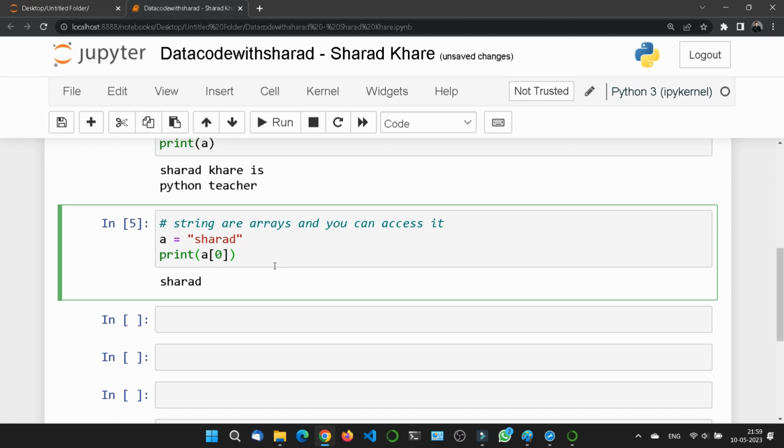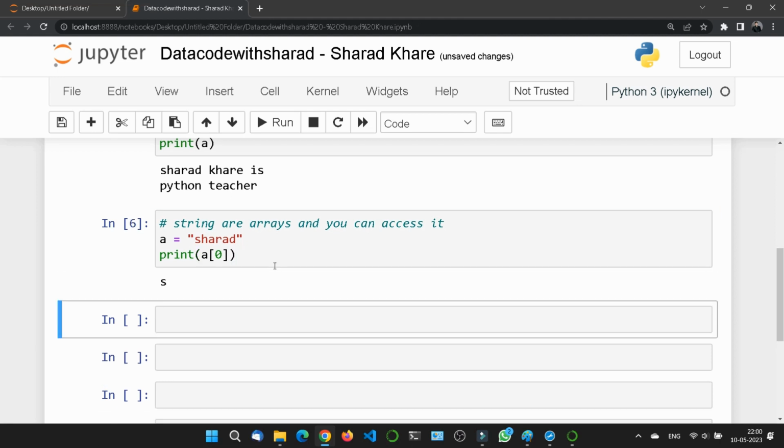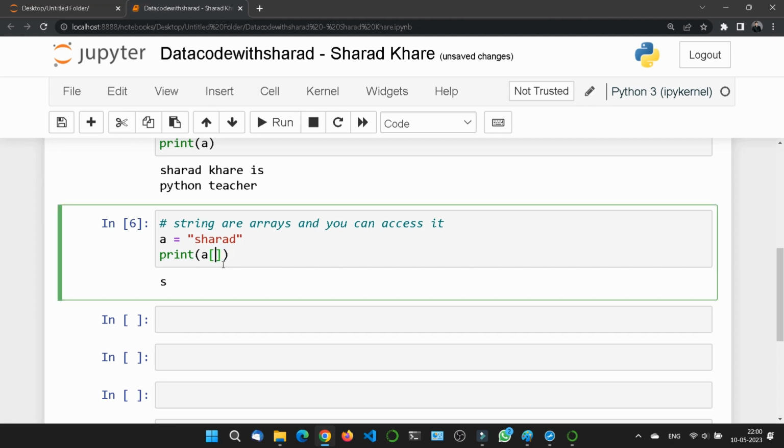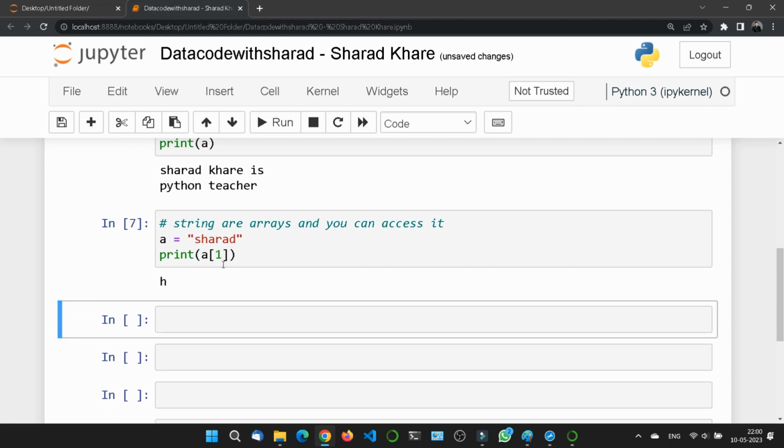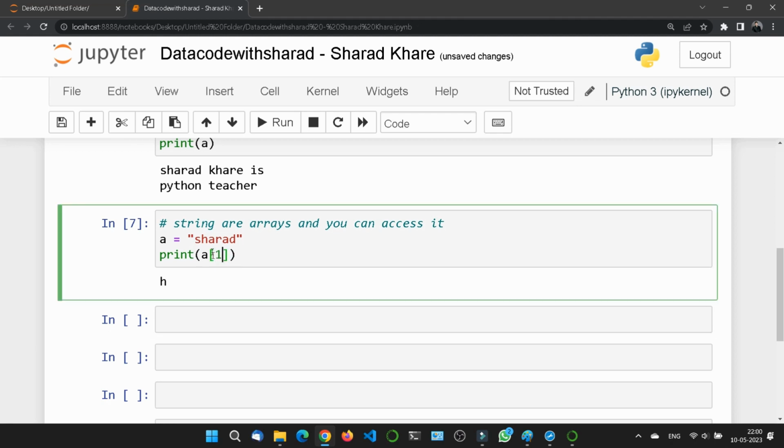Now see, it is showing me S. If you change this value to 1, then it will show me H. Okay, so it is not a human calculation, it is for the Python calculation. So you need to follow the Python rule.